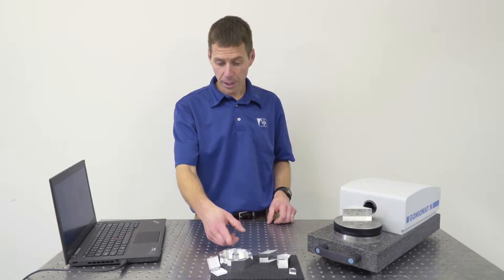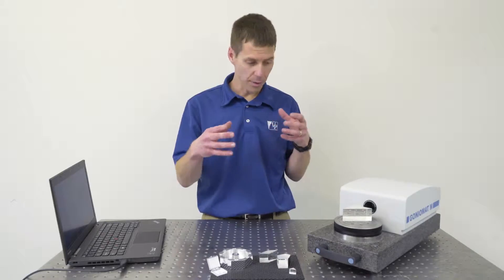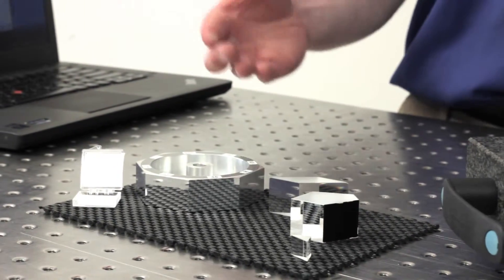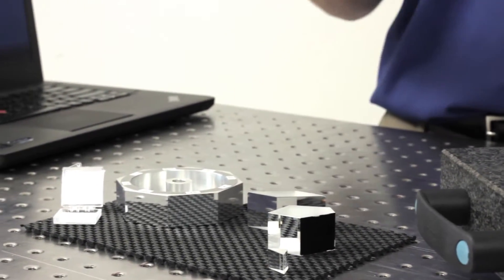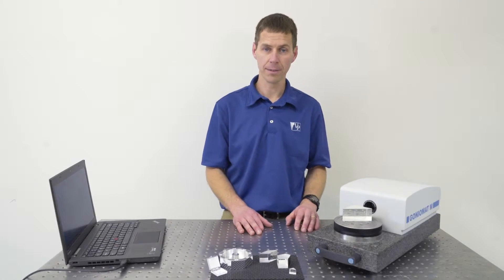You can also measure polygons, and the GoniMAT will take a measurement for a polygon that used to take hours and do it in about 20 minutes. I fell in love the first time I did it.